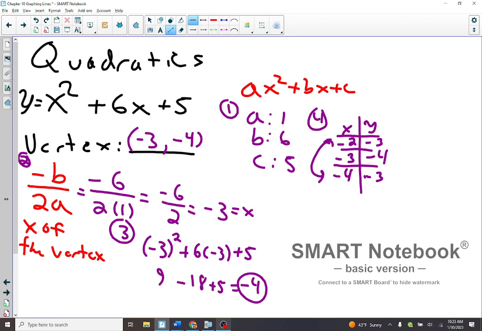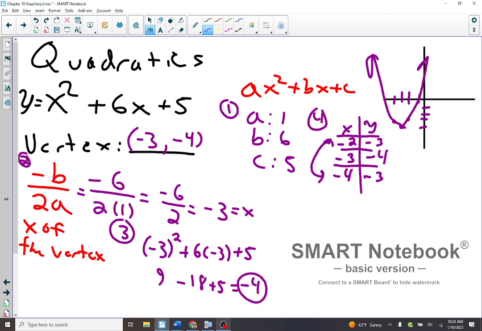Wait, what do you mean by plug into? You just put it into y equals and go to the x y equals. Did you say on the recording how to do it in the calculator? No, they were taught in class. Negative 3 squared plus 6 times negative 3 plus 5. You put those 3 points in and then you make the graph. I'll show you with the calculator, actually. I have a calculator that gives you the whole list of x and y's. It's the same thing. He's just writing it down. I want to show you how to do it in the calculator real quick.